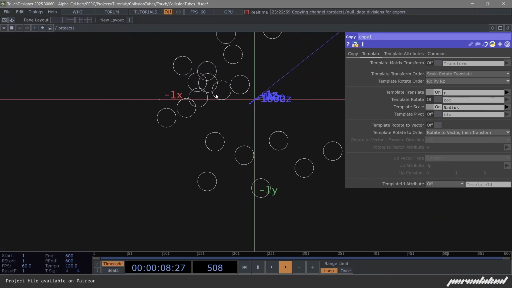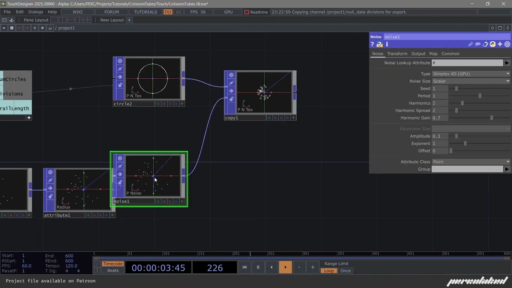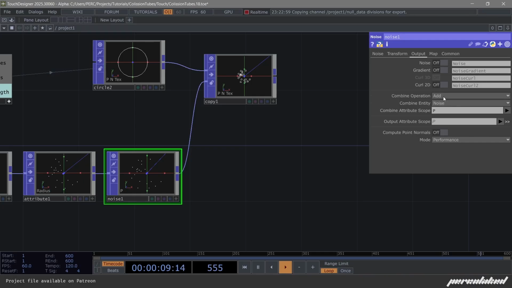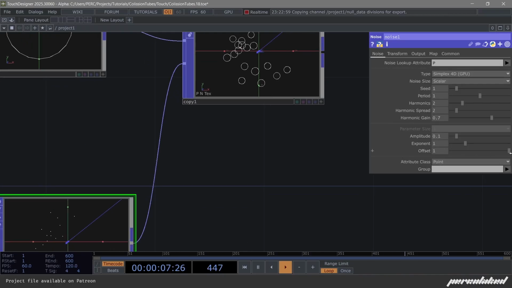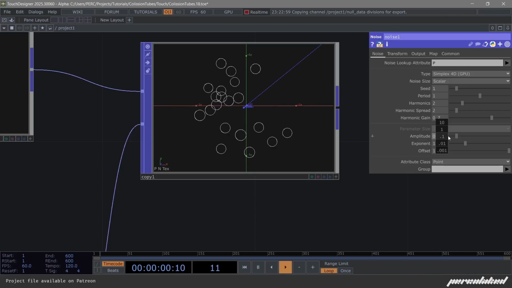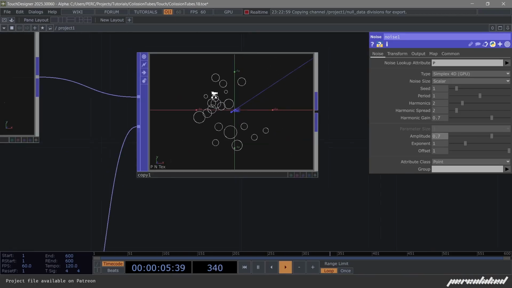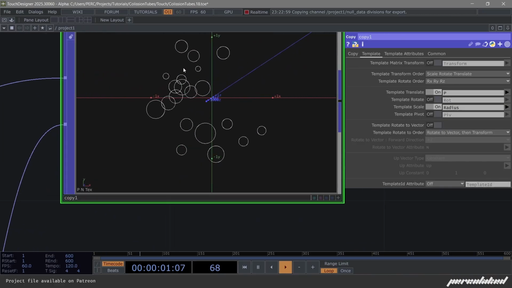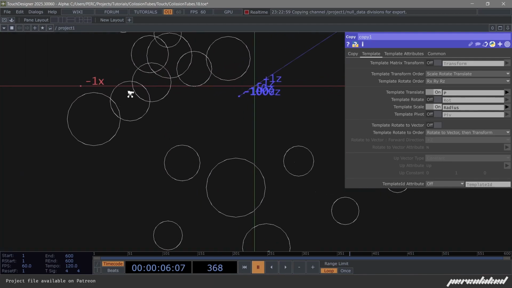and there it is. They're all the same size, and to change that we can actually use a noise here that, instead of outputting the noise, I'm gonna multiply our radius, and since we're multiplying we need to change the offset to 1, and if I increase the amplitude, you can see now we get circles with all sorts of different sizes, and that's good. So now that we have this, we need to make it so that these circles don't overlap each other.